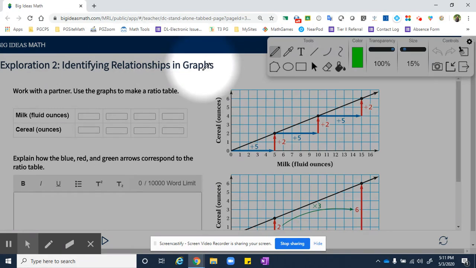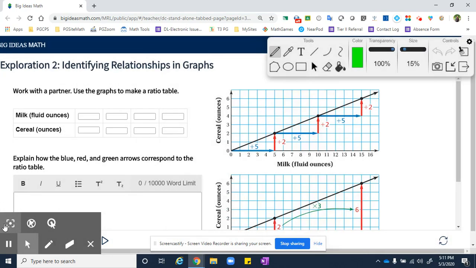Now previously, we were given a ratio problem and we were graphing the situation, the scenario. Now we are given graphs and we need to look for the equivalent ratios. So it says use the graphs, or these two graphs, to make a ratio table. Now, what do we remember about graphs? Now, this is your y-axis and this is your x-axis. So let's label that for a minute. So this is your y-axis and this is your x-axis.